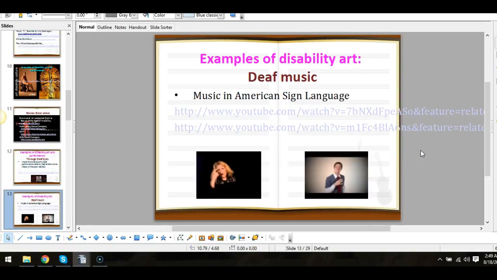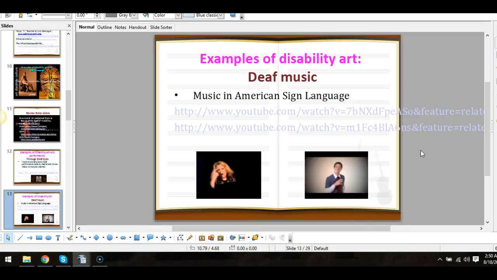Also, and that is what our assignment is about, disability appears in music. There's tons of videos and songs in American Sign Language because deaf people cannot obviously hear the lyrics. So there's interpreters and people who sign the songs in sign language. As you can watch these videos, look at how the dynamics of their signing changes according to the music and to the lyrics. It's just not kind of flat signing.